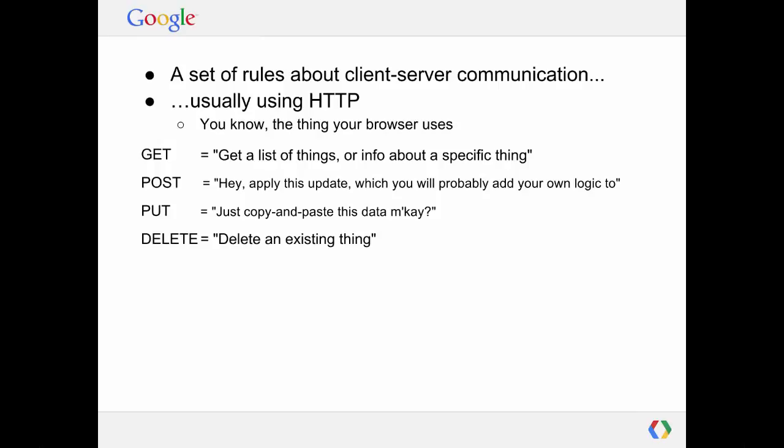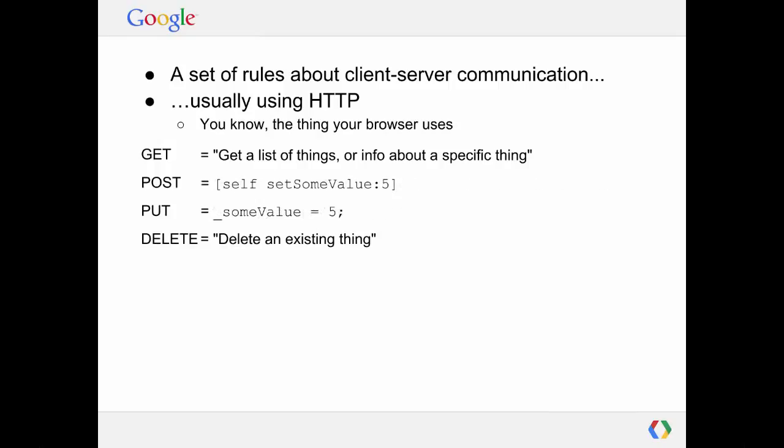Another analogy I've heard that I kind of like is PUT is sort of like setting an instance variable directly. We're going to call some value equals 5, whereas POST is kind of like calling the setter. Maybe all it's going to do is set that value, but maybe there's other stuff going on that we don't know about. Whichever analogy works for you, go with it. And again, this whole thing is somewhat oversimplified.